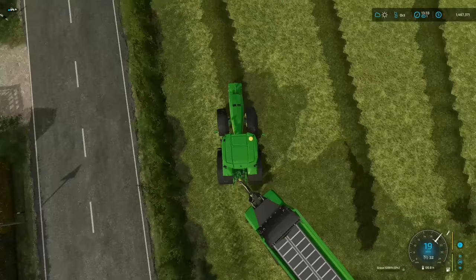Hey, look at that, milk. And this is the last thing I'm doing is backing this in here. It's almost like I planned this perfectly. Let's go, milk it, yeah. I don't remember how much I've got. We can go double check that real quick. So let's see, 130,000 liters of milk there and no milk here. So that means there was 130,000 liters. That is a lot. I think we've gone through three or four days in game since the last time you guys saw us. That's a bunch, is what that is. The canola's looking good though.